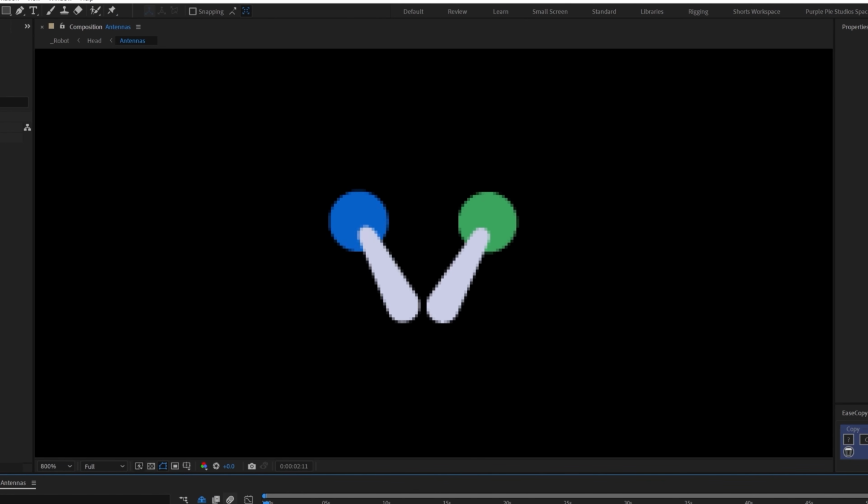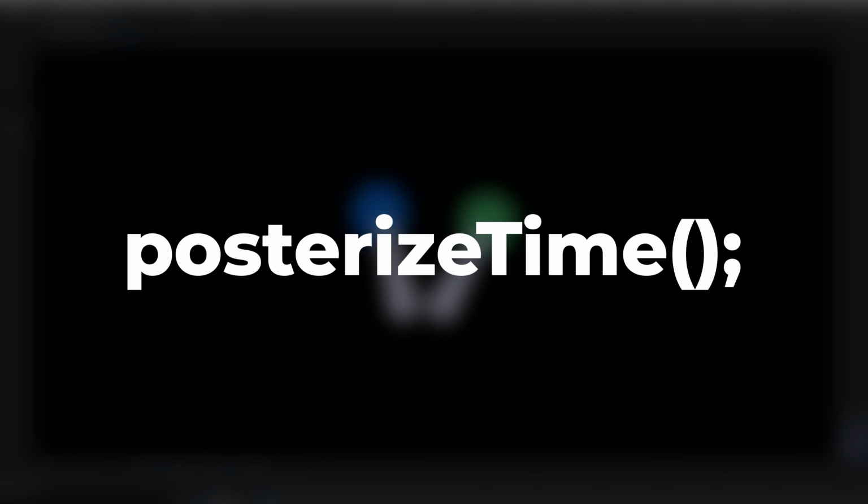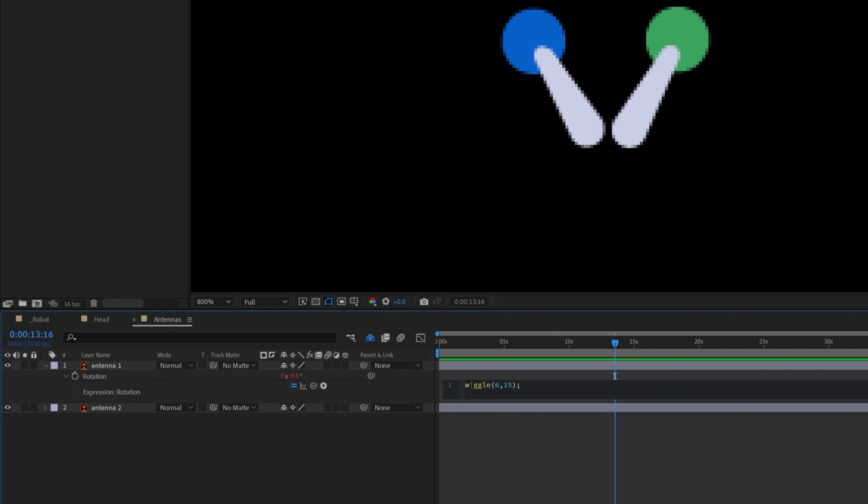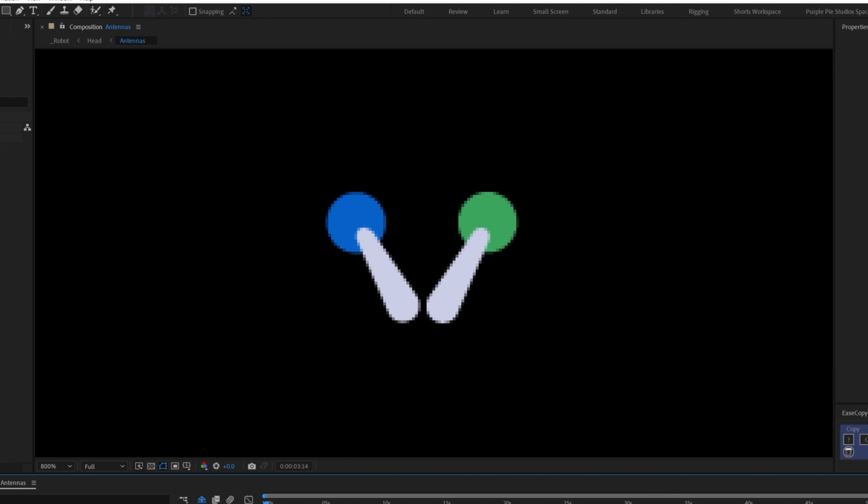And right now the animation is too smooth and we want the animation to be a little mechanical and glitchy. So for that, we're going to use the posterizeTime expression. So here in the expression panel, we're going to hit enter to move the wiggle expression to line 2. Now, above wiggle, we're going to type in another expression, posterizeTime. And inside, you can enter the value of the frame rate. So with the help of posterizeTime, you can control the frame rate of that property. So if you enter 12, it's going to animate at 12 frames per second. I'm going to enter 10. And right now, you can see that little glitchy movement because it's animating at 10 frames per second.